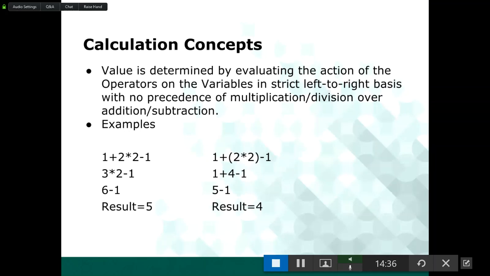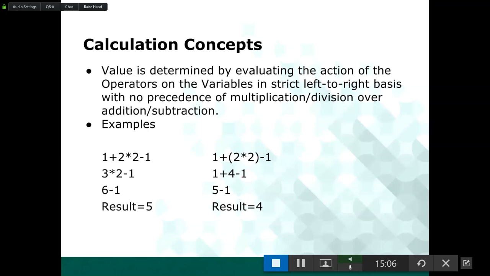For example, normally with an equation such as 1 plus 2 times 2 minus 1, we would take our multiplication first, 2 times 2, which would be 4. We would then do 1 plus 4 equals 5, minus 1, giving us a result of 4.